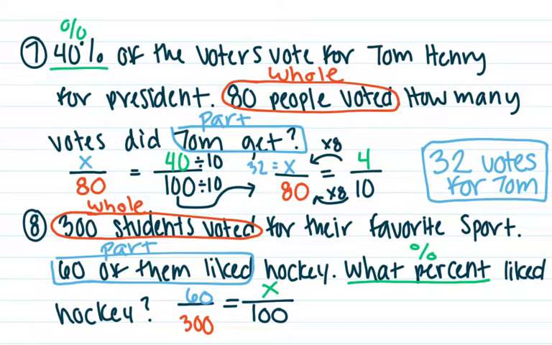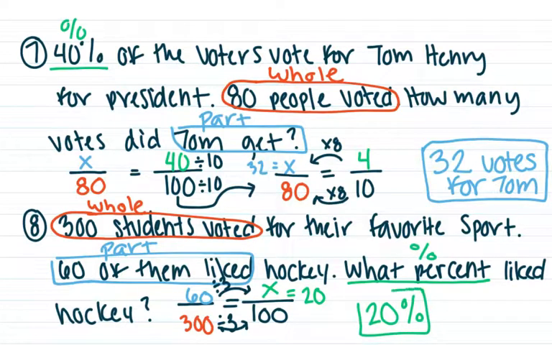All right, we're going to go ahead and solve this. So again, I always work towards my X, so that means I'm going to be pointing my arrows to the right. What do I do to 300 to make it 100? Well, I divide by 3. Remember, you can use multiplication or division to solve these. I'm going to do the same to the top up here. I apologize for the crampedness right there. When I do that, 60 divided by 3 is 20. So my percent that likes hockey is 20. And yes, it is a percent, so you better put a percent sign for your answer. 20% of those kids like hockey.